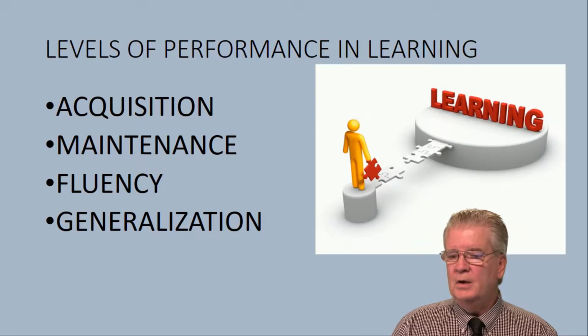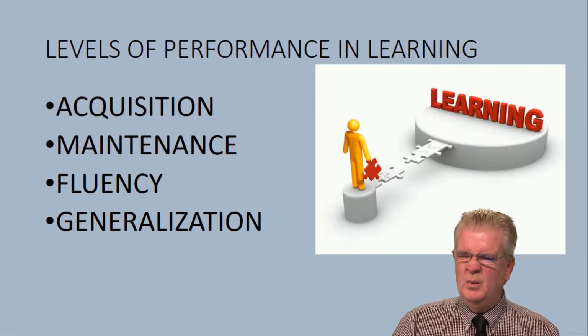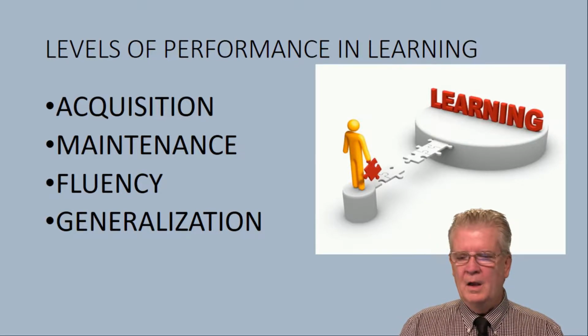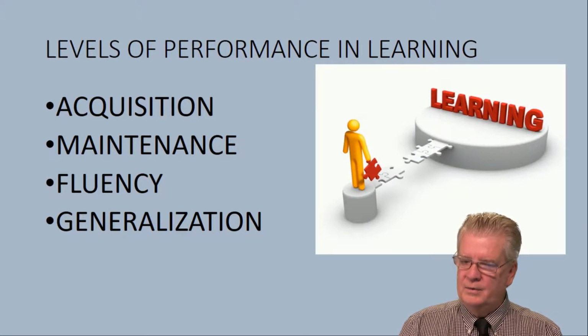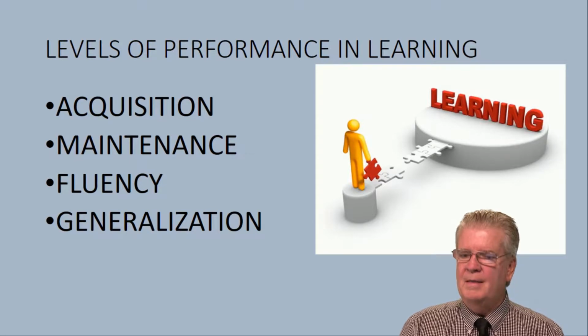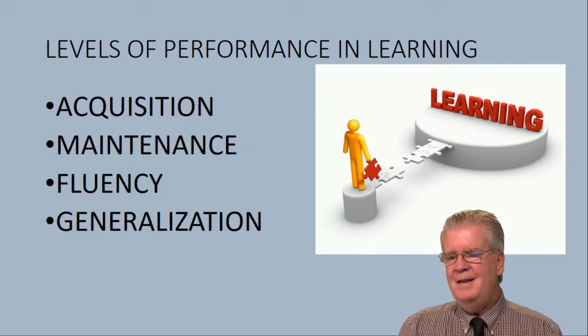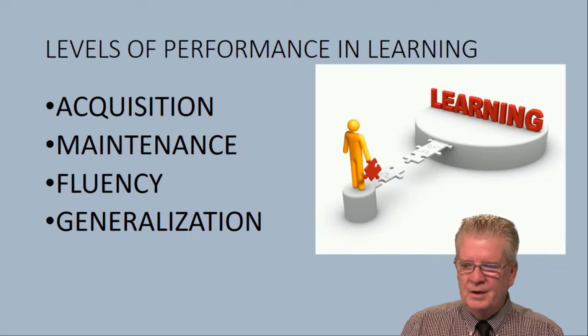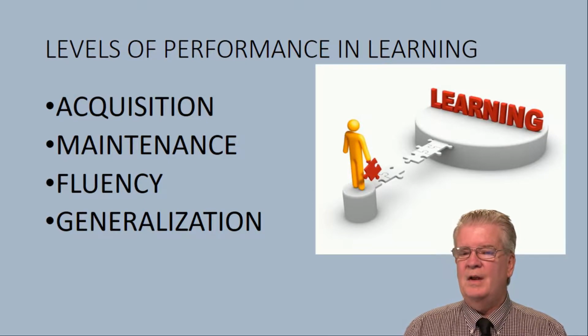Levels of performance and learning, I think you might already know this, but we start with acquisition. And a controversy has always been, I have always thought that maintenance should come right after acquisition. But many of these paradigms, and it is a paradigm, beware of paradigms, have fluency next and then maintenance. I think you have to kind of keep something before you become better in doing that particular skill. So I always have it acquisition, maintenance, fluency, generalization.